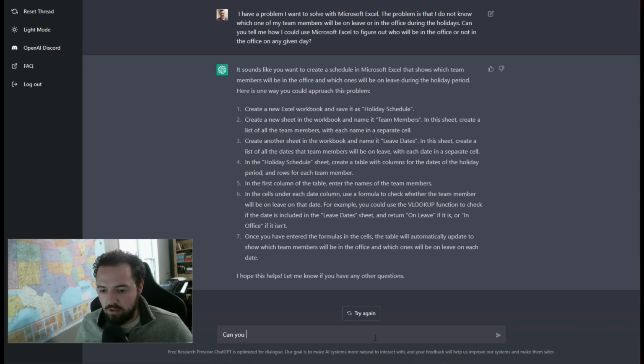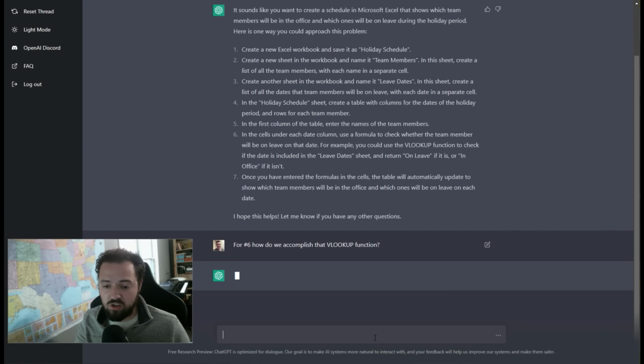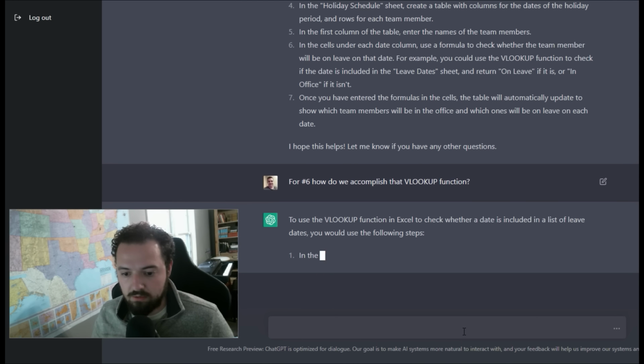it's going to do. Oh, but actually before we do that, it said for us to do VLOOKUP. VLOOKUP is one of the more intermediate, challenging functions in Excel, and I always have to look up the documentation to do it, but I can just ask, hey, for number 6, how do we do that VLOOKUP? So I'm going to say, hey, can you just clarify on number 6 because you were a little bit too broad. Here it's going to go through and let's see what it gives us.